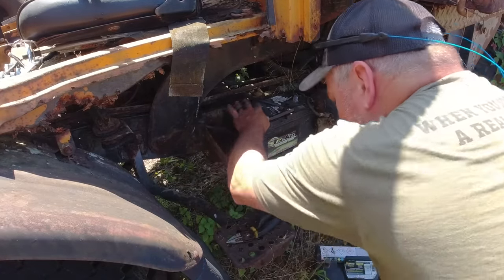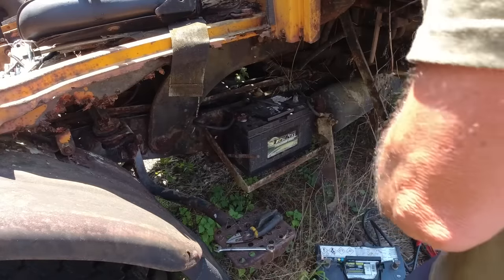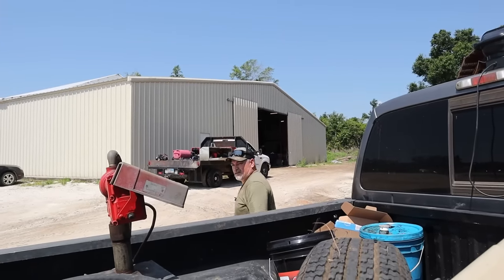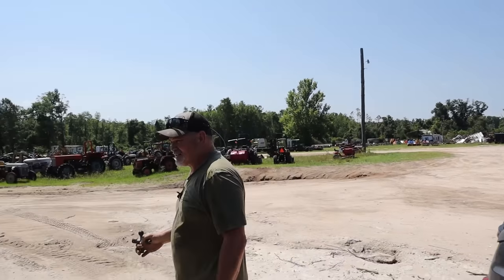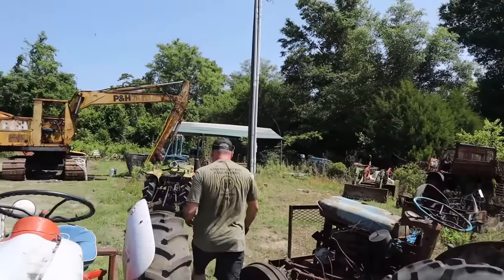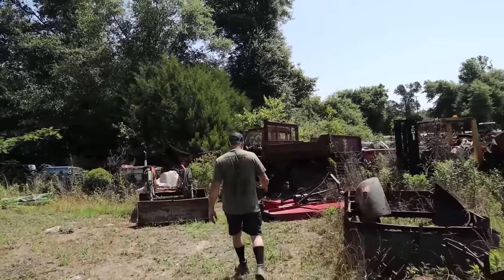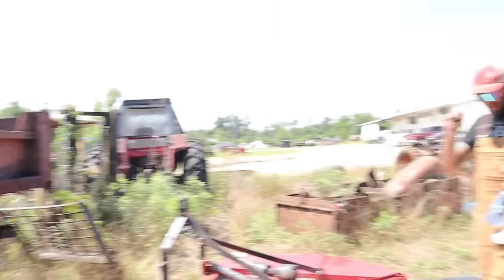Let me go see if I can find that cleaner before you put that on there. Do you remember where I said it at? I showed it to you. Back of the truck, maybe driver's side. Here you go. I'll grab it. You know, when you're not working out of your truck, it makes things go a little longer, when you're working out of such an organized truck as Drew's. Not a show truck in the literal sense.